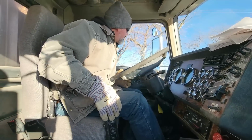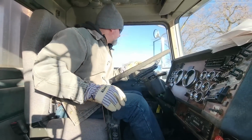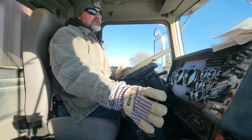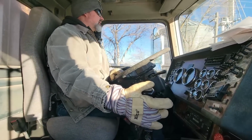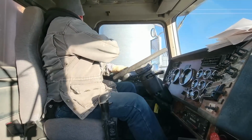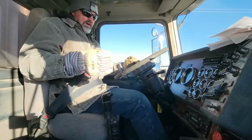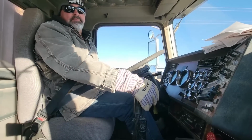1, 2, 3, 4, 5 high, in high gear, 6, seatbelt, and you fly through the rest here, 6, 7, and notice I'm not clutching.